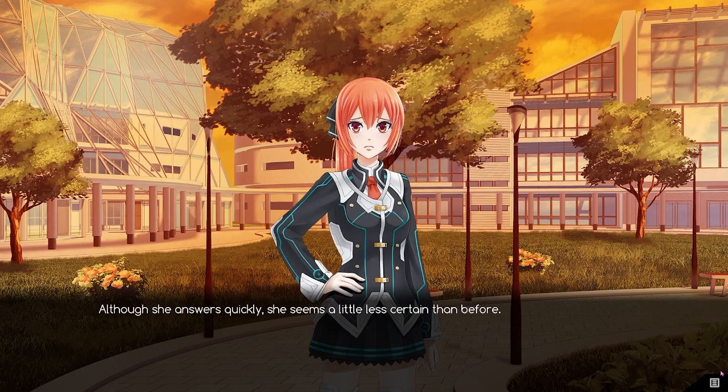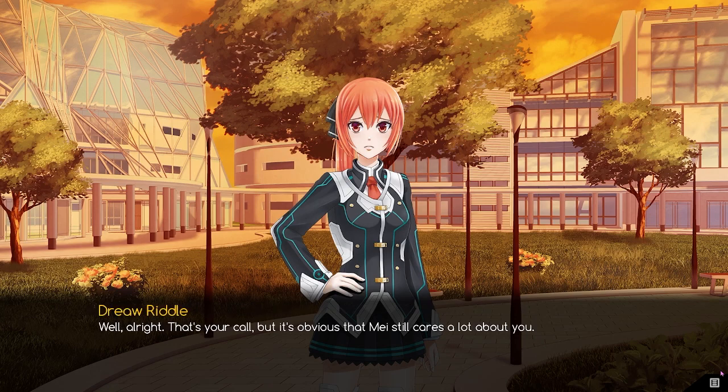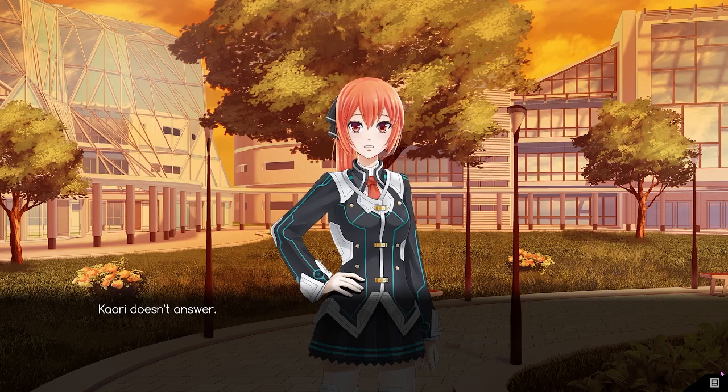Although she answers quickly, she seems a little less certain than before. "Alright, that's your call, but it's obvious that May still cares a lot about you." Kiori doesn't answer. "It's getting pretty late. You're going to head out?" She stands up and picks up her bag. "Yeah." Unexpectedly, she smiles. "Thanks." I smile back. "No problem. Want me to walk you back to your dorm?" "I'm okay." "Alright, have a good evening." "You too."